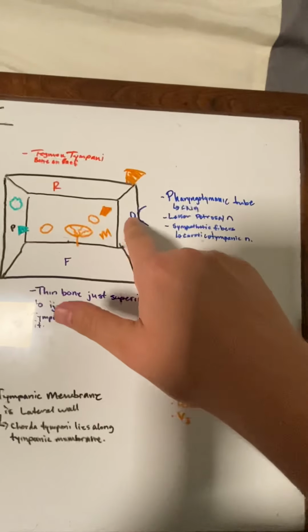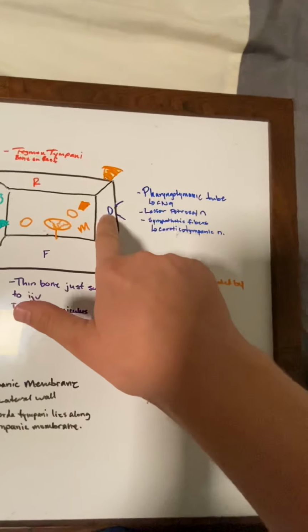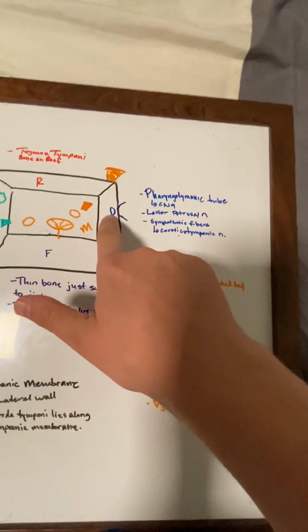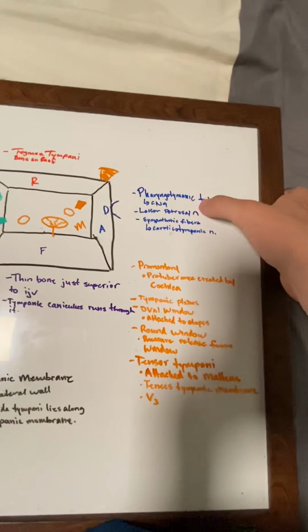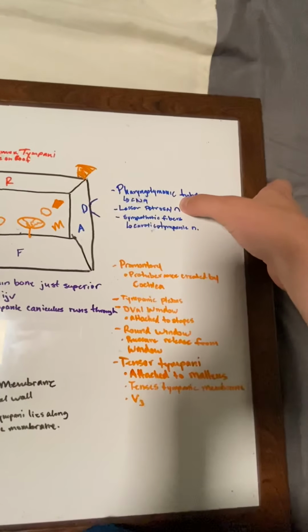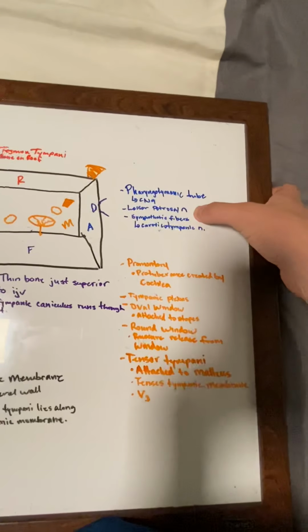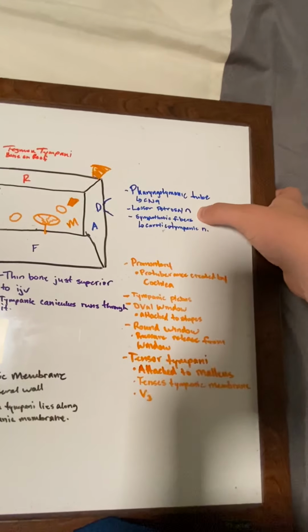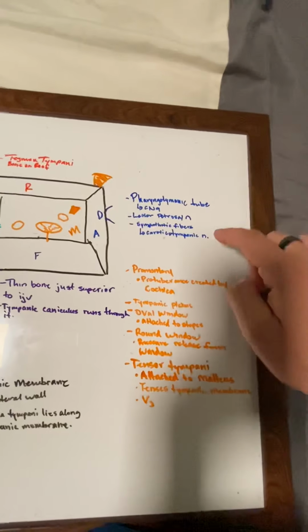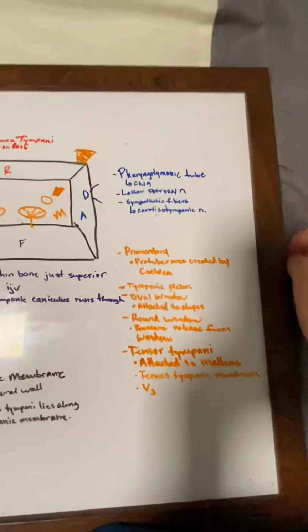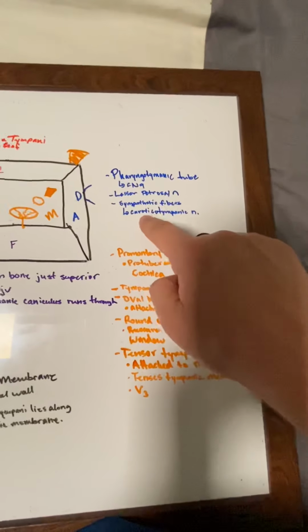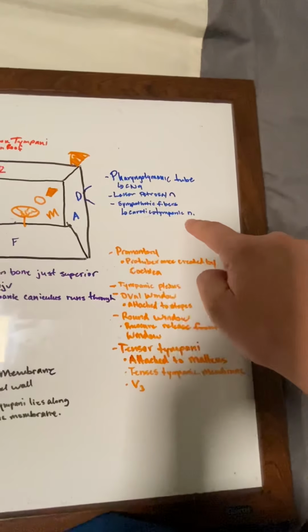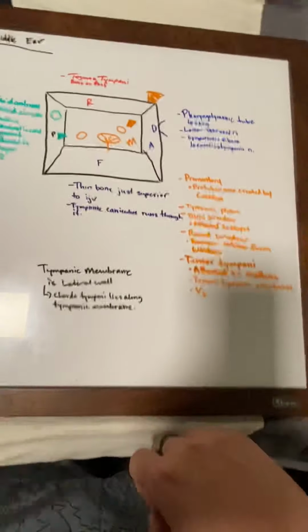Okay, let's talk about the anterior wall. So here's that pharyngotympanic tube, the auditory canal, or the eustachian tube, just different names for it. We said earlier it's innervated by cranial nerve 9. We also have the lesser petrosal nerve and sympathetic fibers, and all these sympathetic fibers run on the internal carotid, right? And so the name of this guy is the caroticotympanic nerve, and it enters through here.